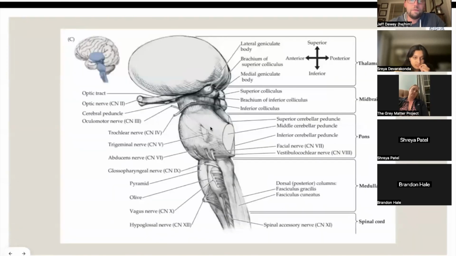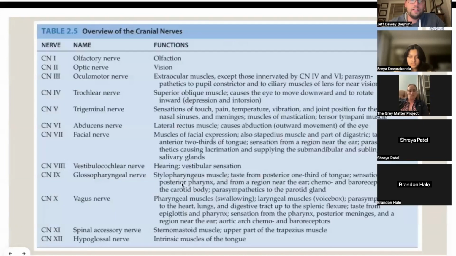This is the same view from the side. There's really nothing else to say about it. Again, you see the thalamus, the midbrain, the pons, and the medulla. This is a table of all the cranial nerves. I think in the interest of time, I'm just going to skip it. But again, just to reemphasize, there's 12, and these are the 12 major nerves that are responsible for your special sensory functions and the major muscles of the face and the mouth and the throat.